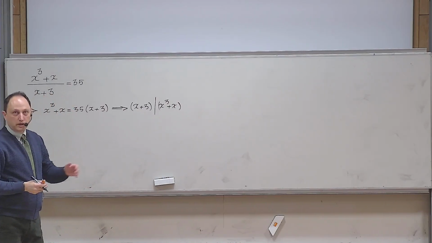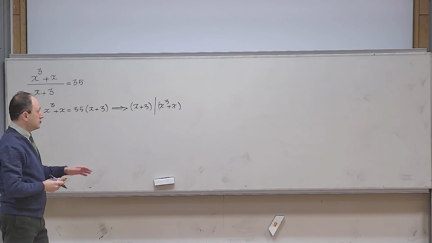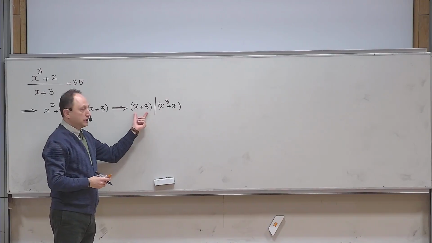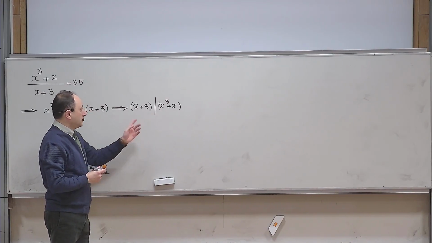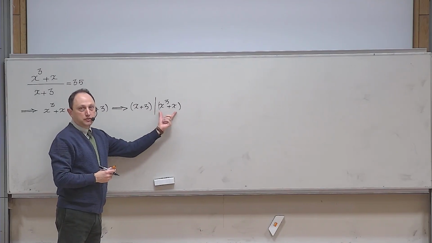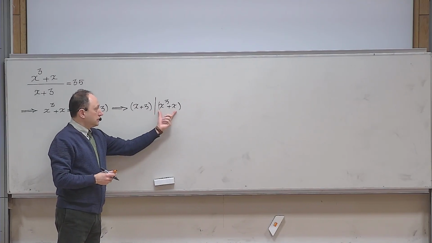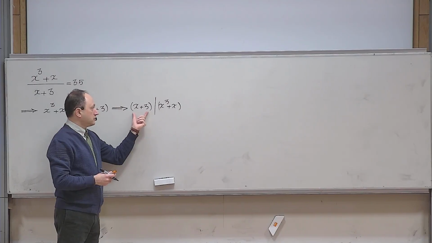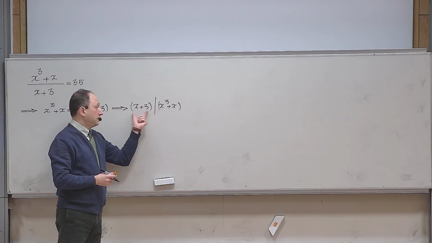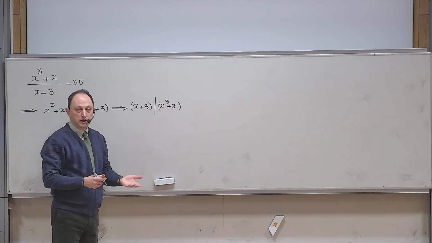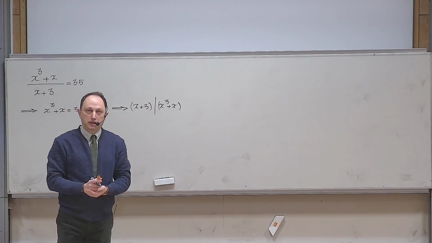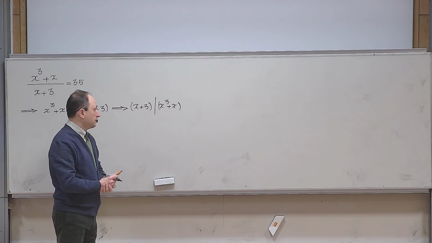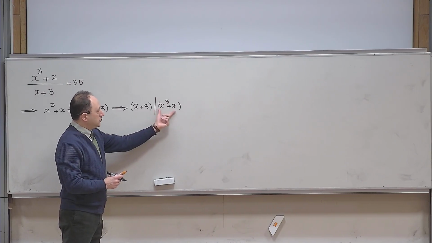If you are following my videos on this playlist, you know that if I want to solve these kinds of problems and find all integer values for x, it would be better if I have a constant number on the right. If I have a constant number on the right, then x plus 3 is easy to find, because x plus 3 will be an integer factor of the number on the right, and that number has finitely many factors, so by equating them I can find x. So my goal is to make this a constant.